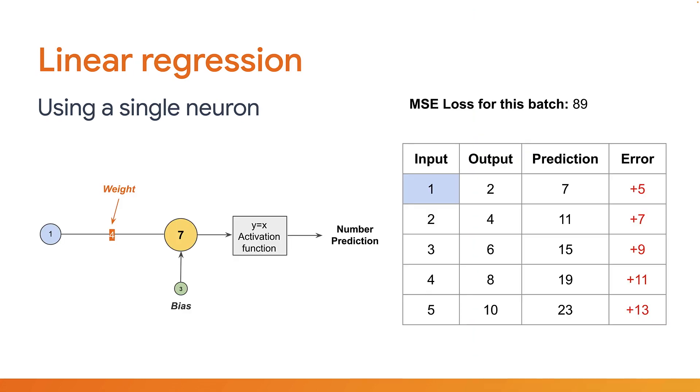Now back to the example, you just saw that your MSE loss was 89. As this is positive, it indicates that you need to adjust the weights by making them slightly smaller, as you know you want to reduce the predicted output number overall, in order to get closer to the real target output values. Now the exact way this is calculated is done using a method called backpropagation, that takes into account the loss and the learning rate to figure out by how much to change the values of each of the bias and weights.